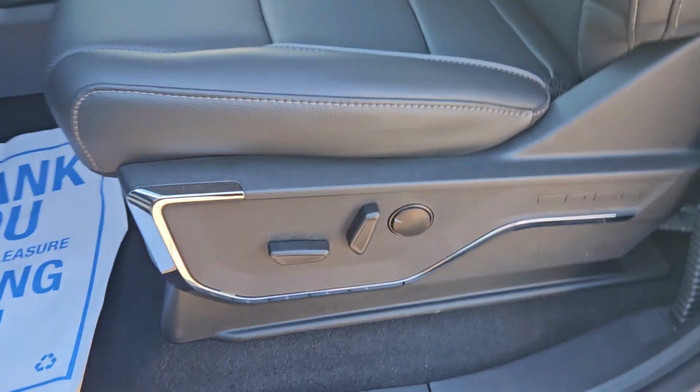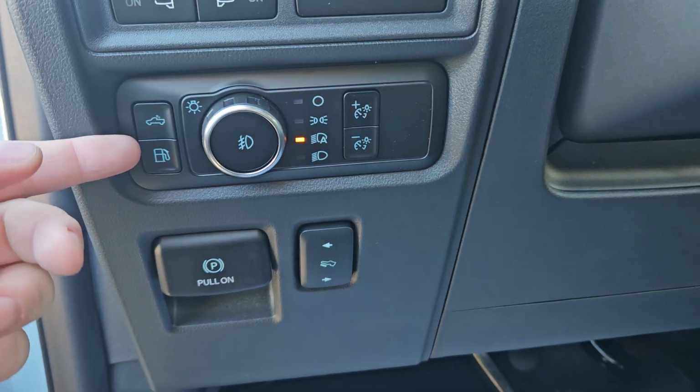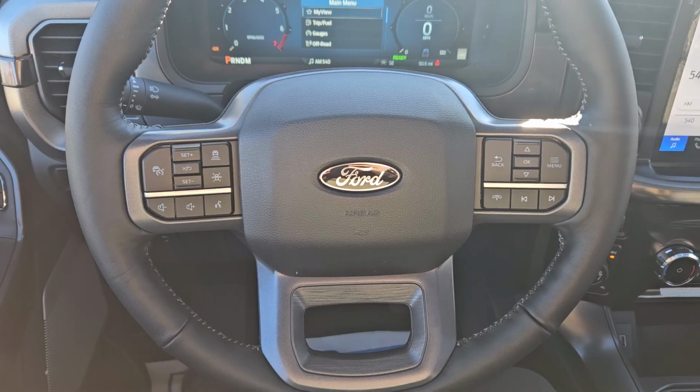Taking a look at the driver's side now, we can see here we do have powered seats. Same leather interior we saw in the back there. Plenty of door space. We got powered mirrors, memory seating for the 3 drivers. We do get Blue Cruise in this vehicle as well. Parking brake, pedal adjusters, lights, spotlight mirrors, and tailgate opener on your left-hand side.